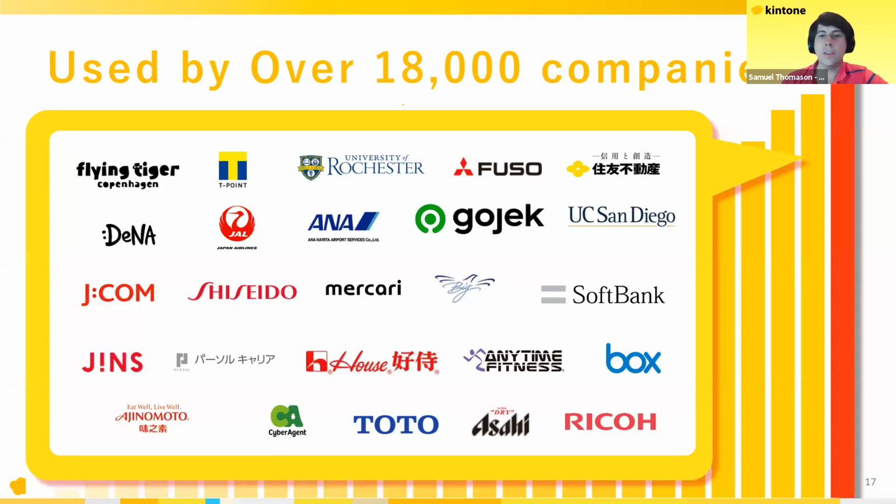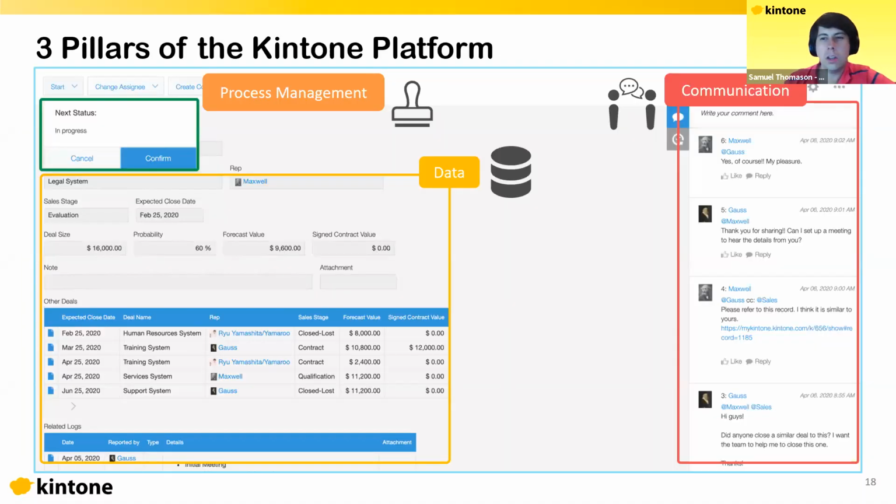And I'd have to say that's probably why Kintone has been adopted by over 18,000 companies worldwide, and also why our customer base is not concentrated in one specific industry. Rather, we find that our customer base is as diverse as the many apps that they build to improve their workplaces. So from Anytime Fitness to NASA, Kintone has the tools to help all sorts of teams out.